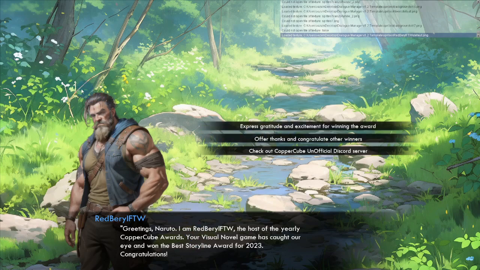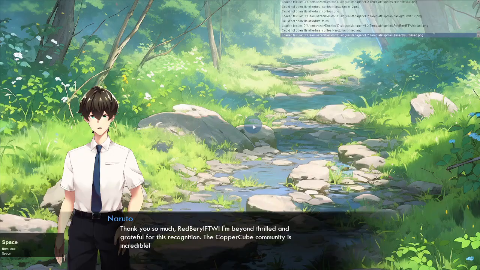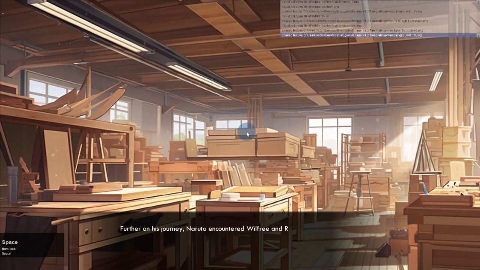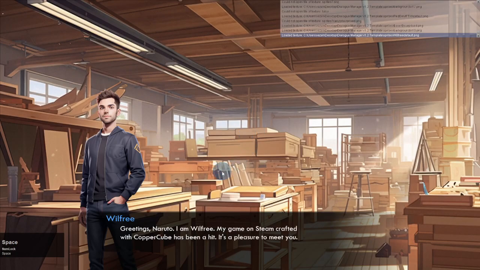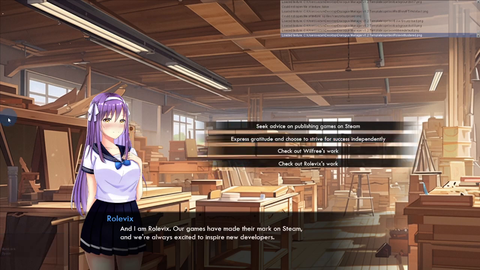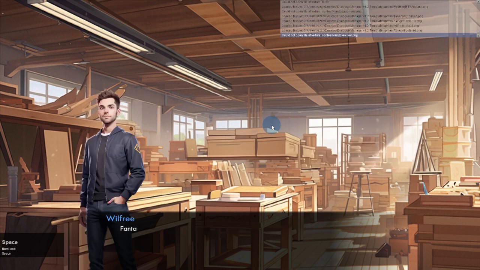So you can also notice that there is this outline or artifacts here as well for the Surcbub. I hope I am pronouncing the name correctly. It's Surcbb, and I don't know if it is L or FTY. I think L. I'm really sorry if I am pronouncing it wrong. Sorry, bro. Then we encountered Wilfrey and Rollwix. So previously it shows us Wilfrey, and we have Rollwix, and then we can check out their work, and then we can seek advice as well.